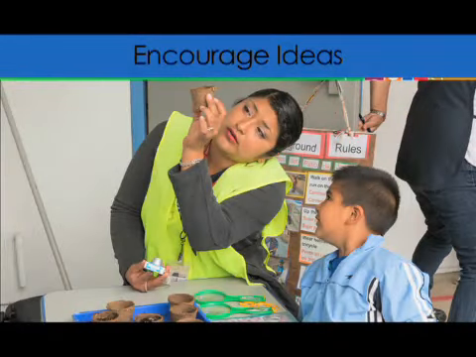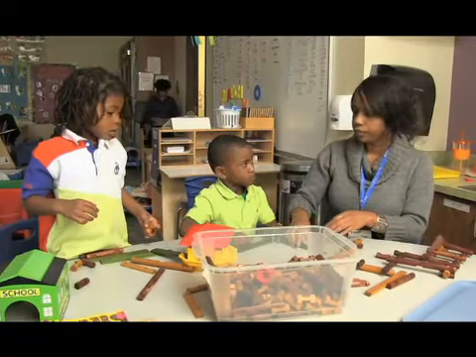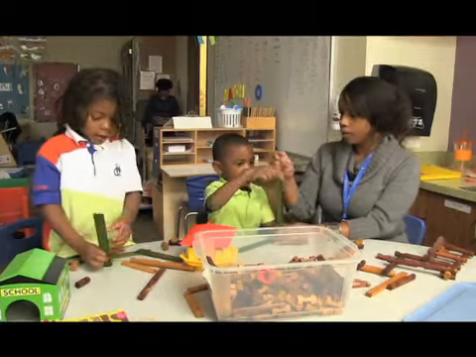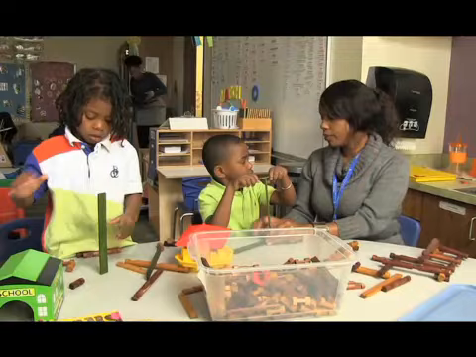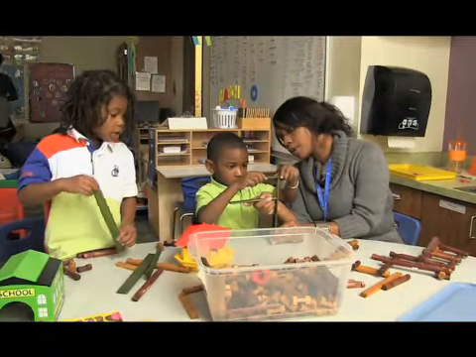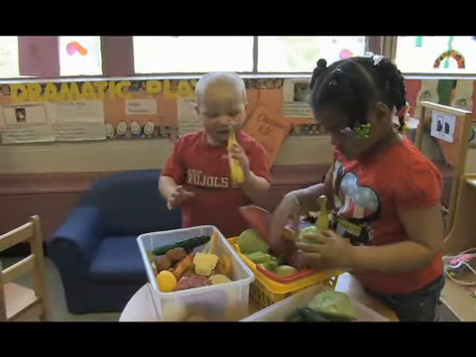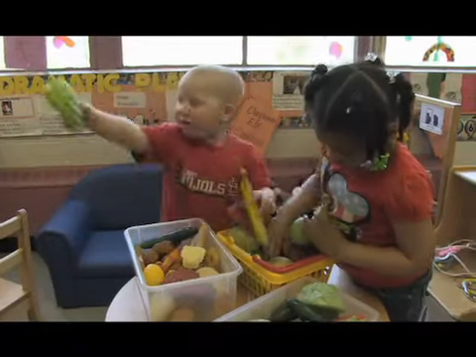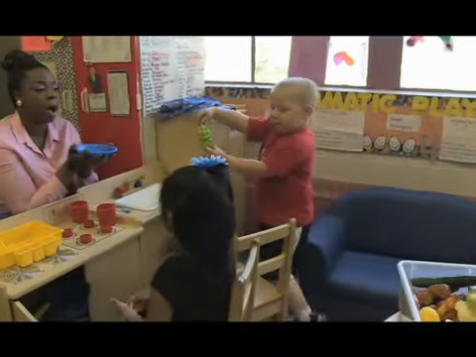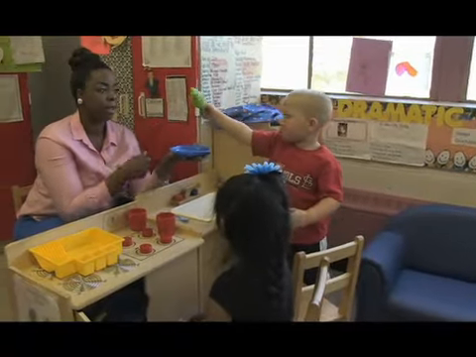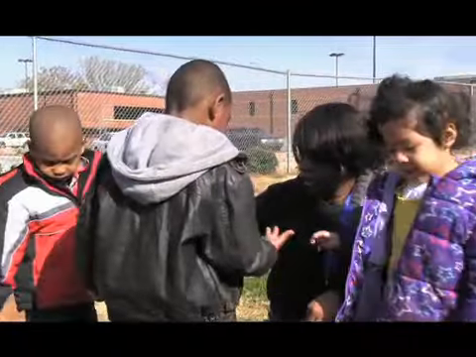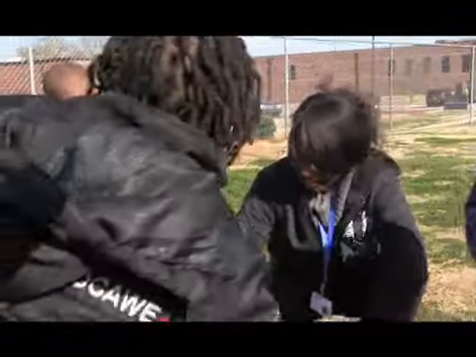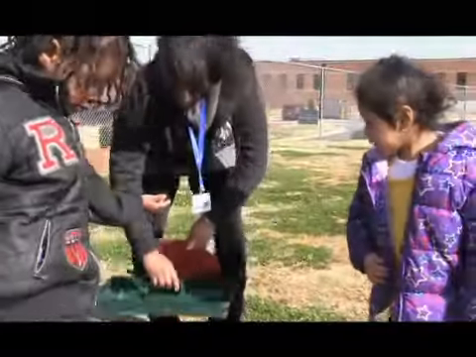Another strategy that teachers use to follow children's lead is to encourage ideas. There can be lots of opportunities to express ideas, but sometimes children need encouragement. Watch and listen, but also comment on what you see children doing. Join the children in their play and conversations, and comment or ask questions that inspire more talking and more ideas. Teachers can say things like, "Let's find out," or "What else do you see?" Let's look at some more examples of teachers encouraging the thoughts and ideas of their children.